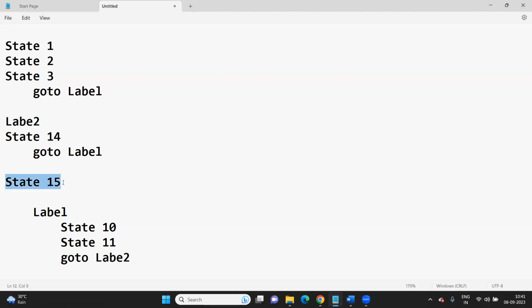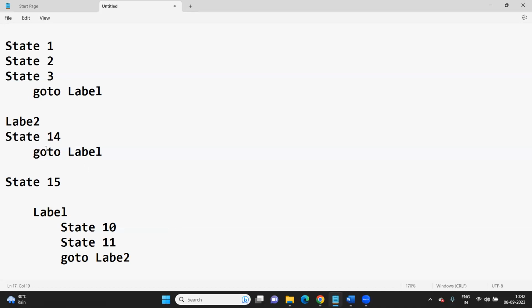How is that possible? We can put if else conditions inside, right? How will you put that if else condition here? What logic will you use to decide whether you need to go to label 2 or label 3? What is your condition? Statement 10 is an if condition, statement 11 is an else condition. But my question is not that. What condition do you need to define here?